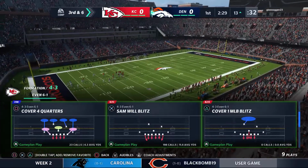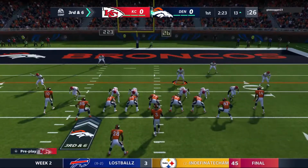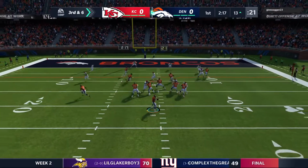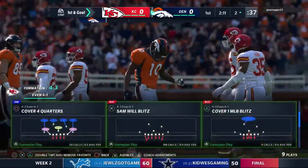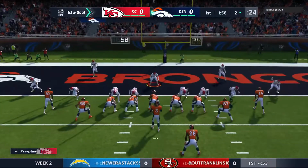All right, Brad, I know we're in the early going here, but those kind of runs, they're going to open up a world of opportunities for this offense going forward. Throwing his Lock on third down. This is caught. And the Broncos are going to have first and goal as they try to finish off this drive with 6 points. They're able to convert on third down, and that sets up a first and goal.